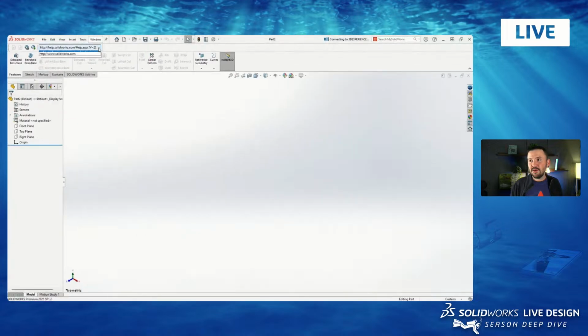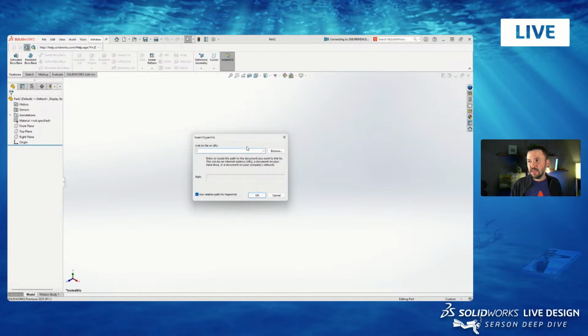And you'll see I have a drop down for different web pages that I may have added in the past. So I'm going to insert a hyperlink here. Essentially, when you have a given web page active via this dropdown and you select to open it, it just opens up your web browser. So in essence, it's almost like having a bookmark tab, like you have within Google Chrome, within SolidWorks.